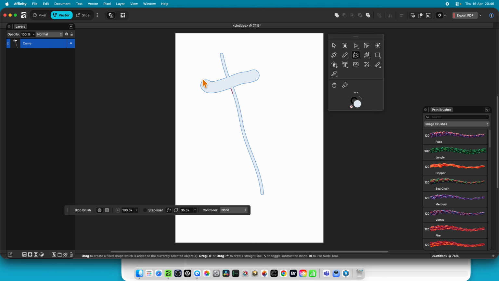Now, there is, I think, a minor issue at the start point whenever you do a blob brush. I think I've seen it in other applications as well that have blob brushes. It always seems to create a slight bulbous at the start or end, so it's never totally perfect. You can hold down shift and you'll get a straight line, and then you get a far more perfect design. But if you draw it freehand, quite often it has slight imperfections. You can see you've got that little bump there, and again, you could use the node tool to manipulate it to produce a slightly better line.